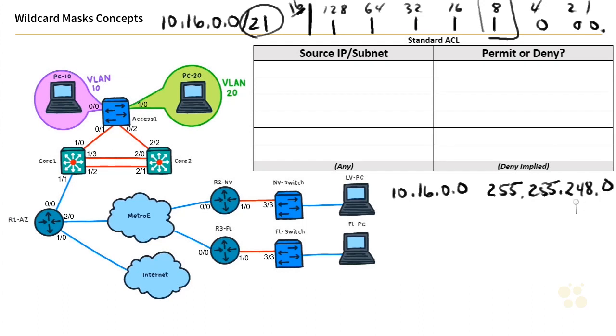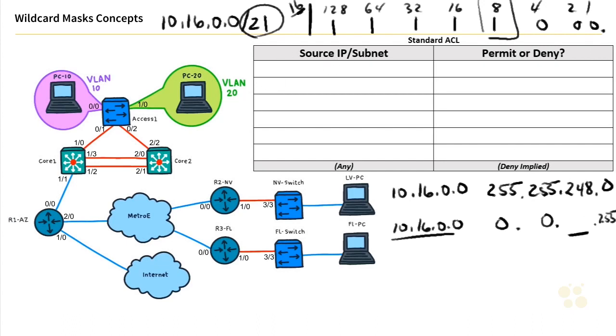So all we need to do for the wildcard mask is flip that. So in our access control list, we'd specify network 10.16.0.0. That's the network. And then for the wildcard bits, it'd be 0 here. We flip all those. 0 here, flip all those. For the last octet, flip that, be a 255. And the question is, what about this third octet here? And we could take it in binary and flip it there.